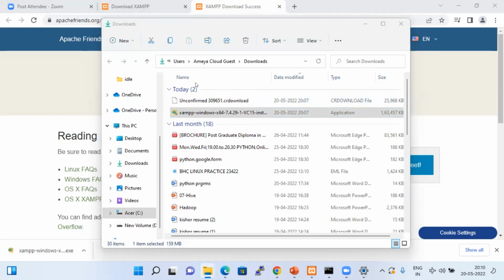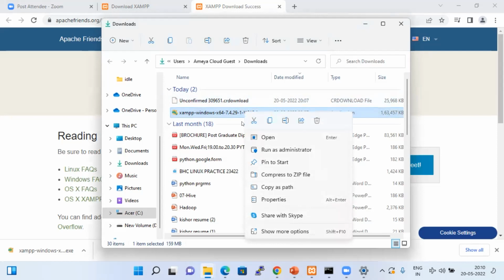Once you have downloaded, right click your executable file and give run as administrator.